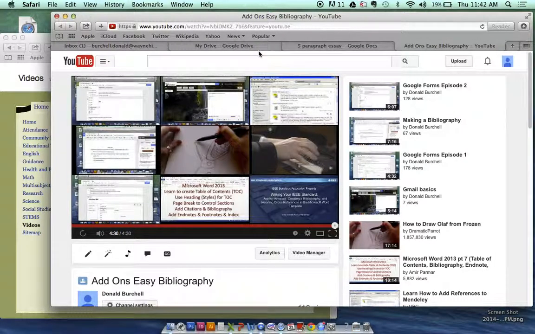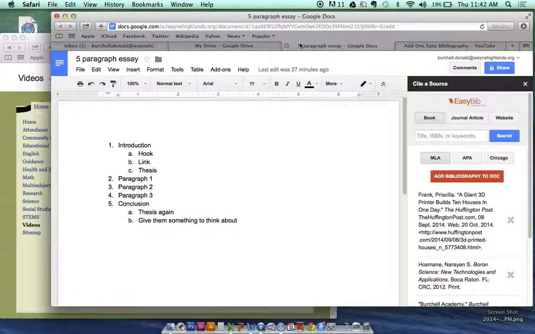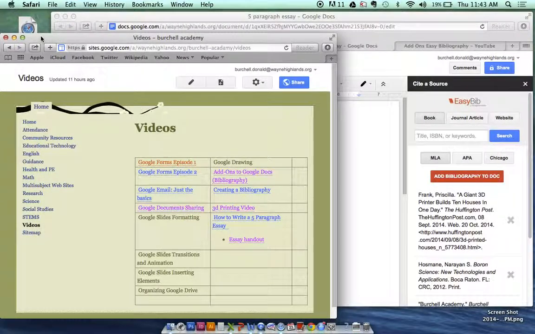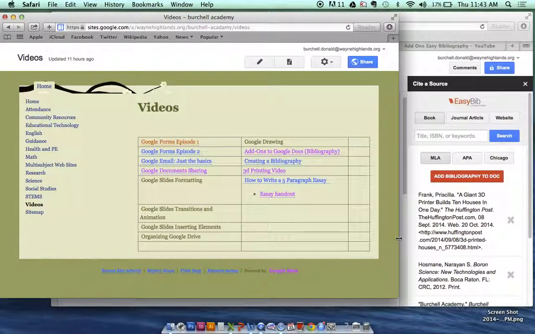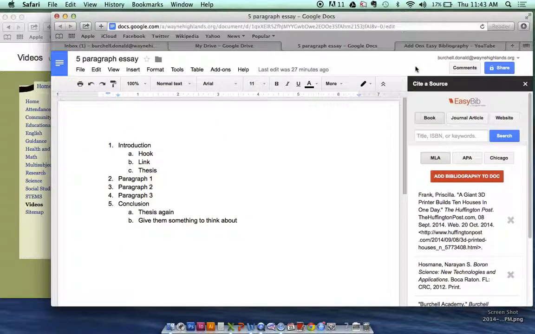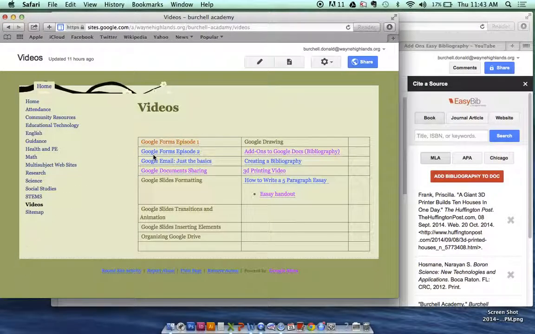So I go back to the tab that has my page that I'm working on, click on this web page, and that is called being tiled, so I can see both at the same time. But I can make this pretty large and still see my EasyBib. And that's really good. So I can click on this page in order to get back to my document, or I can click on this page in order to get back to my website if I'm doing research.